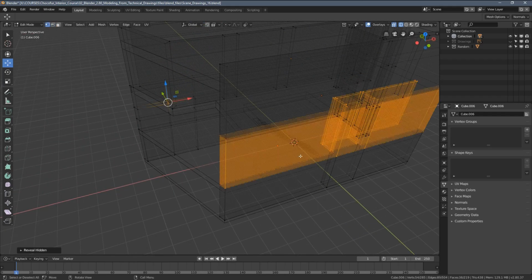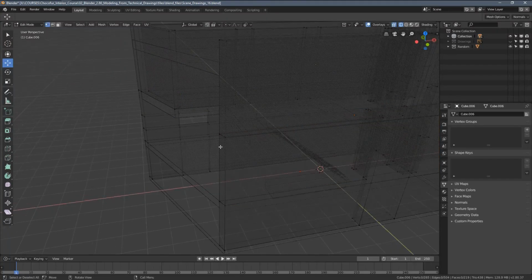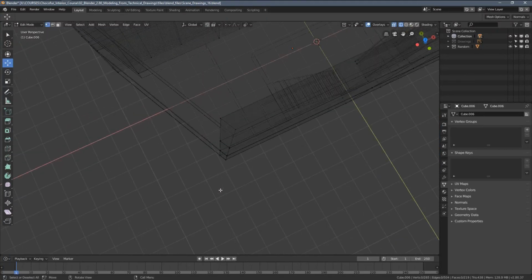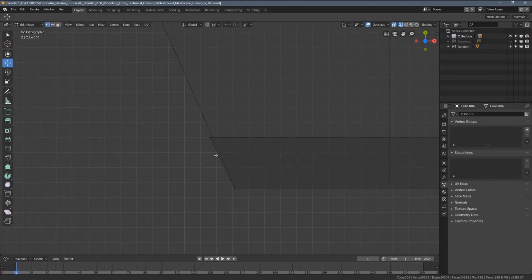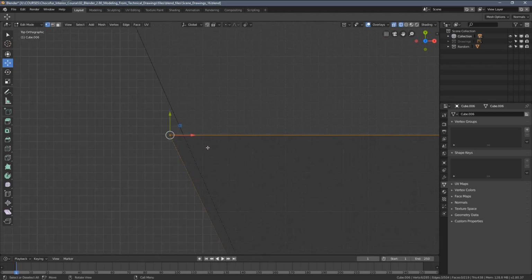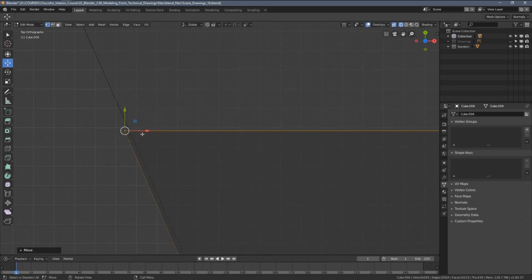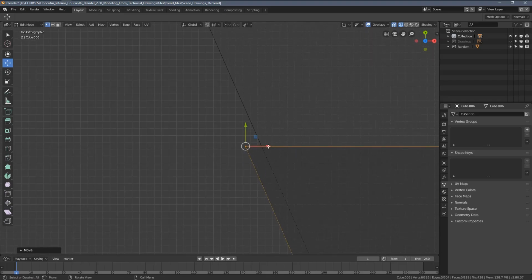Let's just double check if everything is unhidden. Let's select those vertices here and move them just like that.